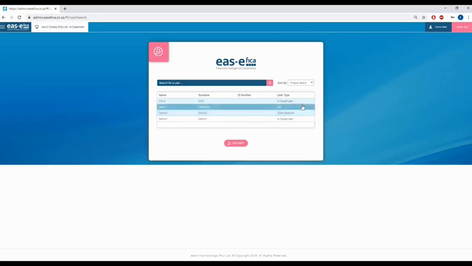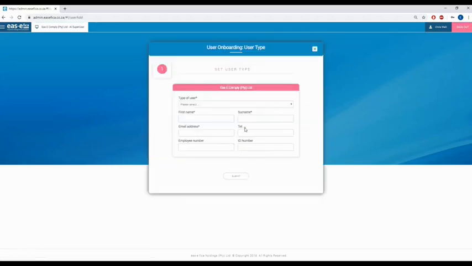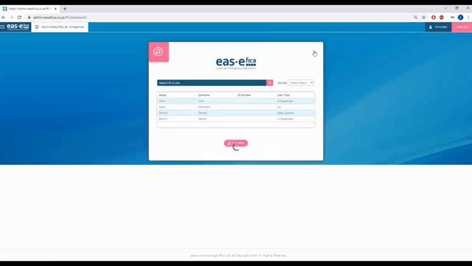We recommend, although you can add users here simply by clicking and then populating the detail, we recommend that you don't do it here, simply because there is a far easier way, which I will get to a little bit later, to capture new users. So the recommendation is that you simply use this page almost as a summary page to make sure that all the users for whom you accept responsibility are in fact captured as such.